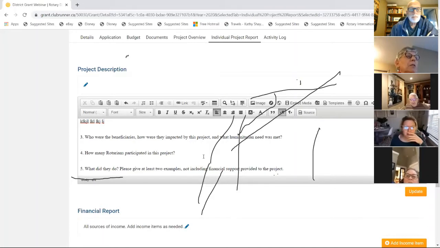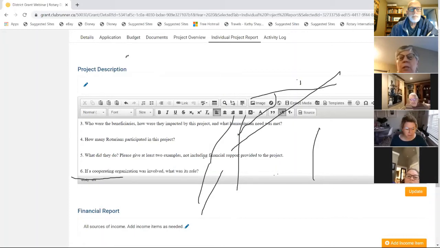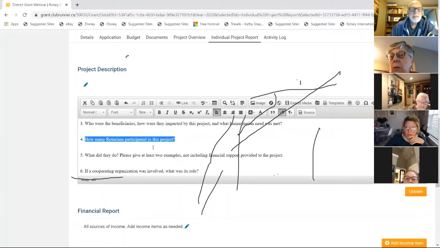How many Rotarians participated in the project? Well, I guess you could say how many fingers and toes do you have? So you start off with the Rotarian that thought up the project. Where did the concept for this project start? And who else did they engage in developing the project? How many people were involved in obtaining quotations?